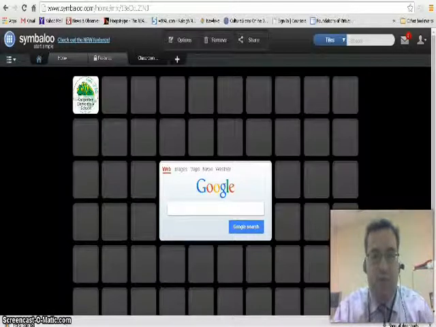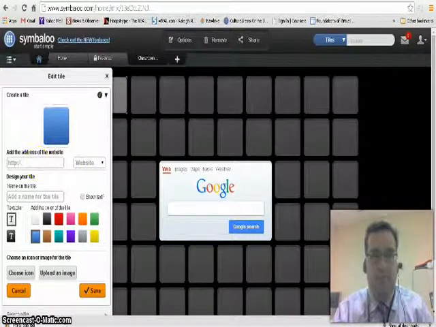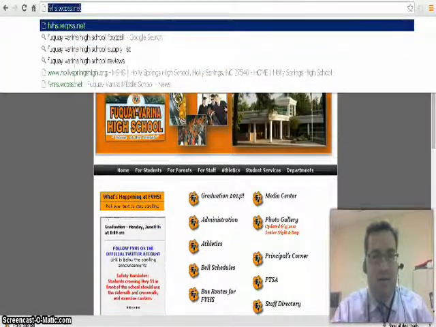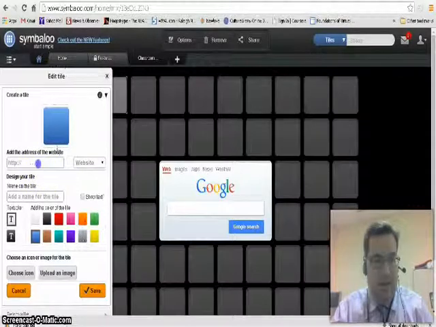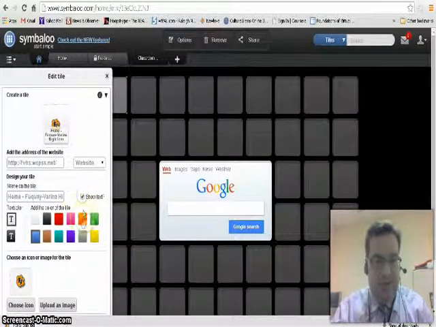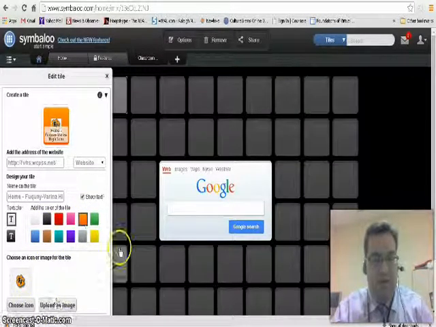I can do the same for Fuquay-Varina High School by clicking the plus on the blank tile. Create a tile, copy the address, paste it into the address bar here, show text, choose a color, upload an image.